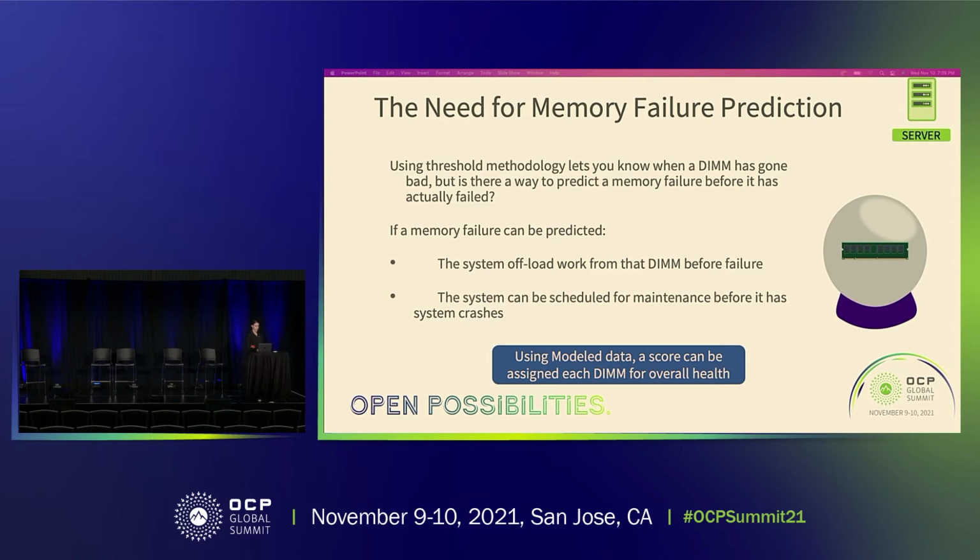So you won't have a down system in your rack that you have to wait for somebody to come out to fix. You could schedule it so that it could be done the next day. It basically will allow you to properly utilize your data center admin's time. And even better, why can't I score each DIMM so that once the score drops below a certain threshold, I can have notifications occur so that I can plan everything else that we've talked about.